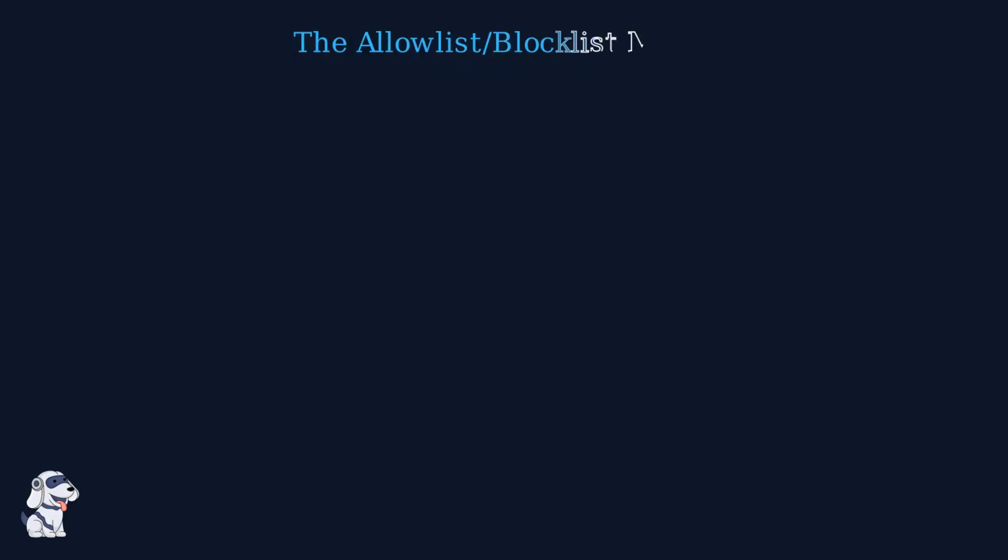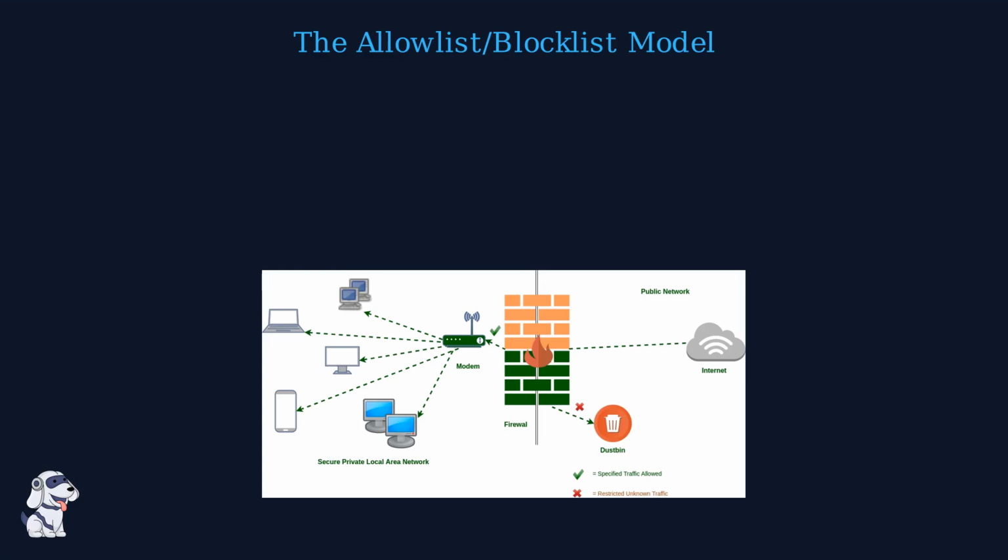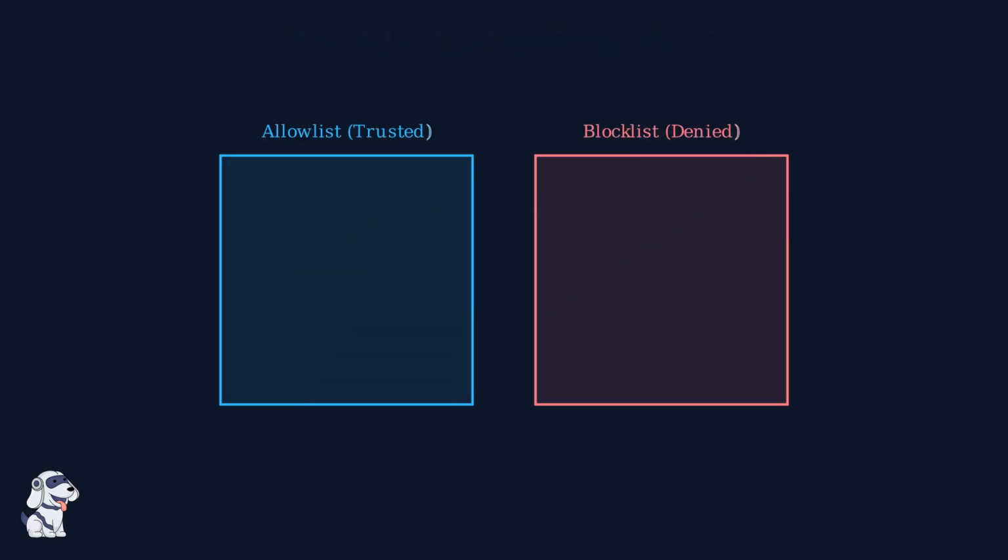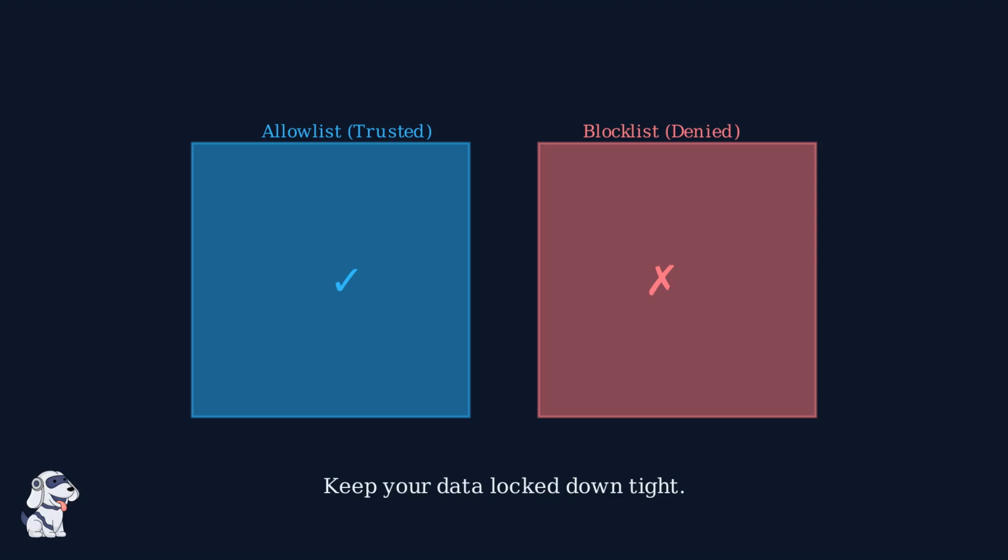Think of Snowflake network policies as a guest list for a high security event. You decide exactly who is invited and who is definitely not allowed in. By creating an allow list of trusted IPs or ranges, Snowflake acts as a gatekeeper. If a connection comes from an IP not on your list, access is dropped instantly. The allow list is your primary line of defense. Conversely, the block list helps you explicitly keep out known bad actors or specific regions that don't match your operational footprint. By combining these two lists, you keep your data locked down tight, ensuring that only expected traffic reaches your environment.